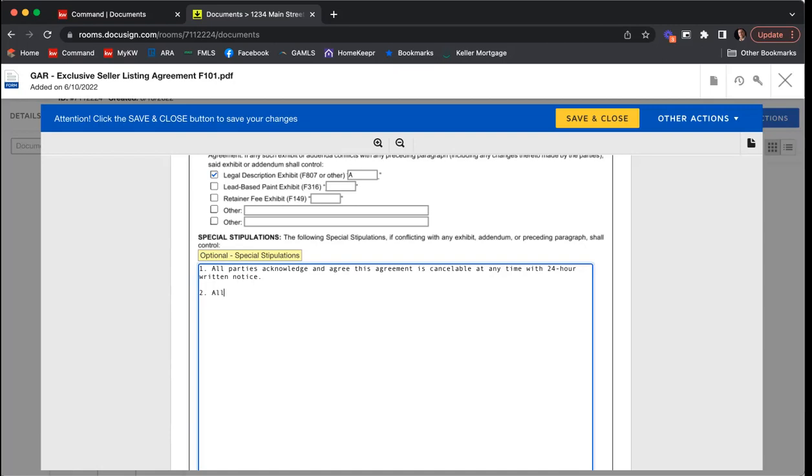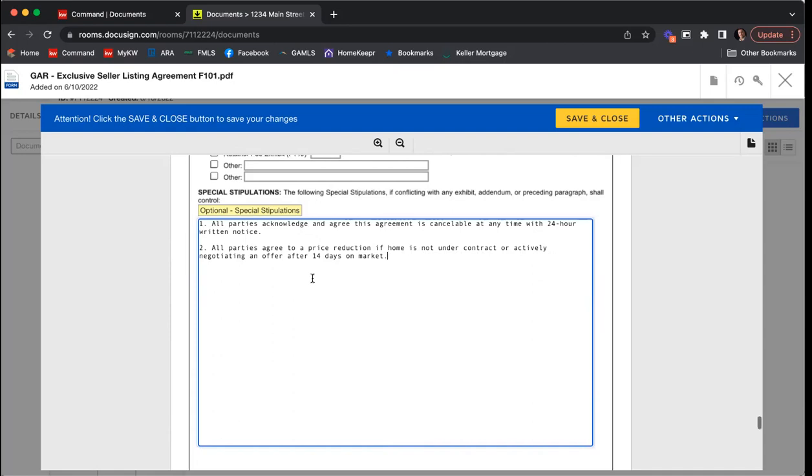So you can say all parties agree to a price reduction if home is not under contract or actively negotiating an offer after 14 days on market. So that's just another common one. If you wanted to, you could spell out what the specific sales price or list price reductions would be. But just some things that you want to include there.